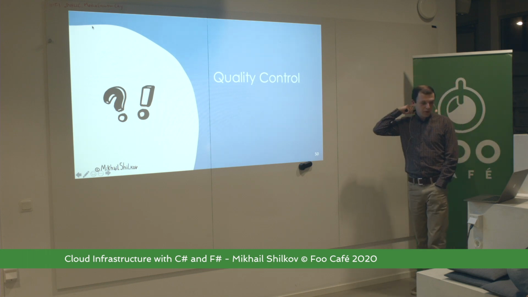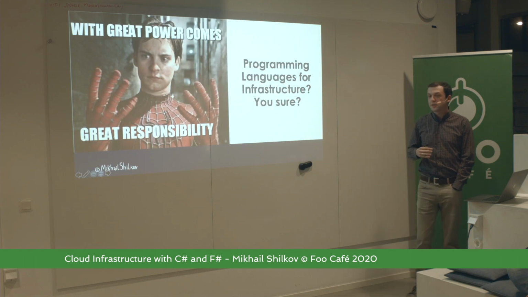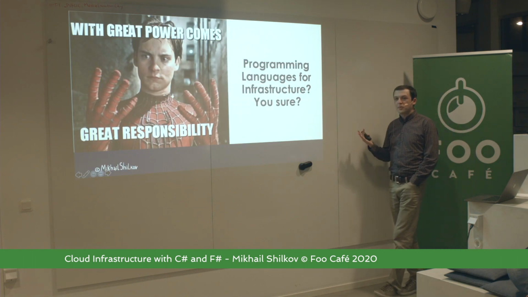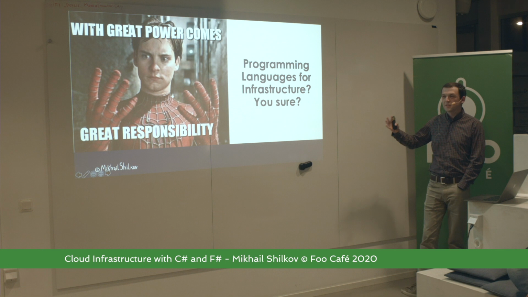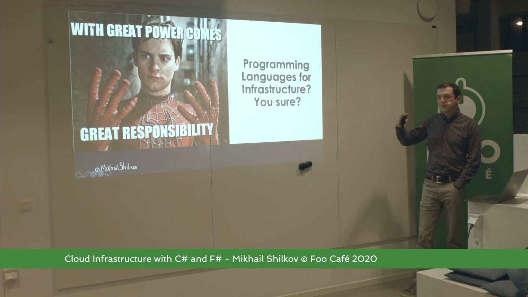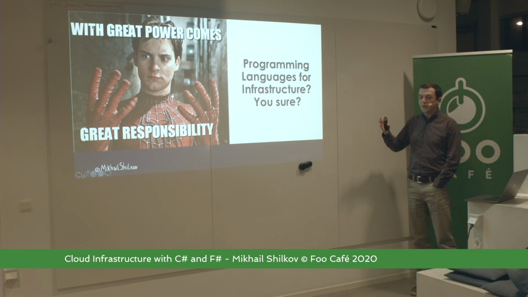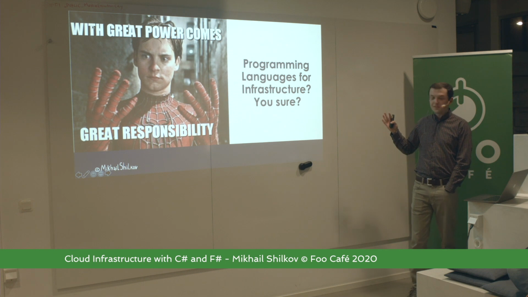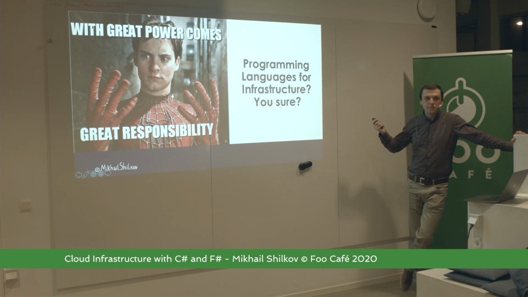So, important question: how do we make sure that quality is there? At least one concern I hear sometimes from more operations people is that if I give my developers all these powerful tools, they're going to do horrible things. They will shoot themselves in the foot, create something very expensive, or violate everything. Well, first, you can do the same with YAML and JSON; you can do horrible things there as well. You still need to use policies and permissions and so forth. But also because you get a full-blown general-purpose programming language, you can do things like unit testing.